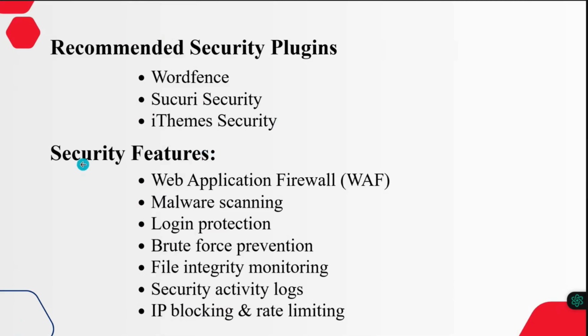On the security features, the first one is the web application firewall. A firewall filters incoming traffic before it reaches your WordPress application. Think of it as a security guard at the entrance when a request comes to your website, for example a login attempt, a form submission, or a suspicious URL parameter. The firewall analyzes the request. If the request matches known attacker patterns such as SQL injection attempts, cross-site scripting payloads, or brute force behavior, it blocks the request before WordPress processes it.